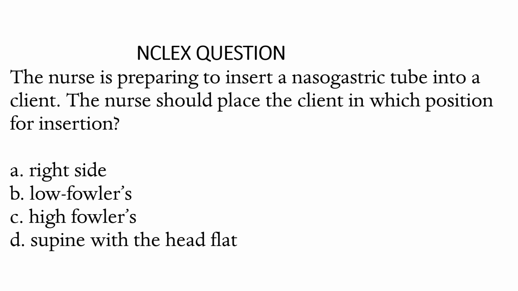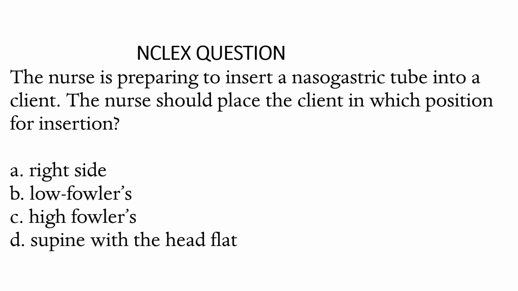With that said, let's start with an NCLEX question today. If you haven't seen our previous videos on positioning, we've been doing a series on positioning. This is the third video on positioning. So let's start with an NCLEX question. The nurse is preparing to insert an NG tube, or nasogastric tube, into a client. The nurse should place the client in which position for insertion? What do you think the answer is?